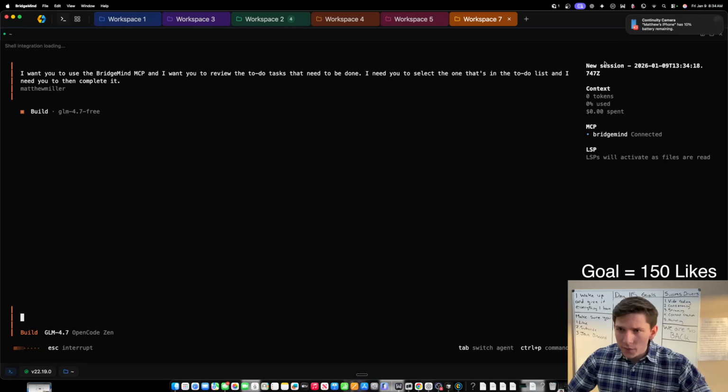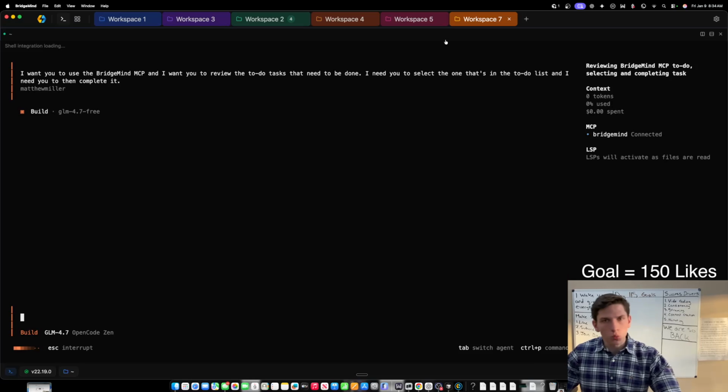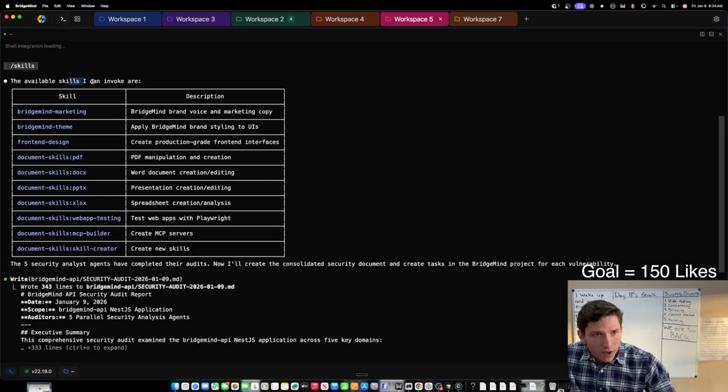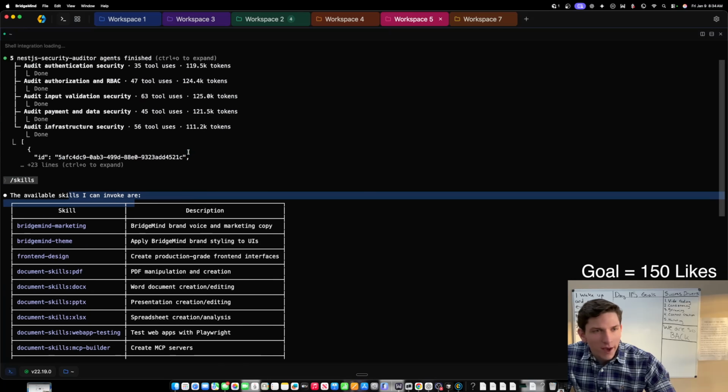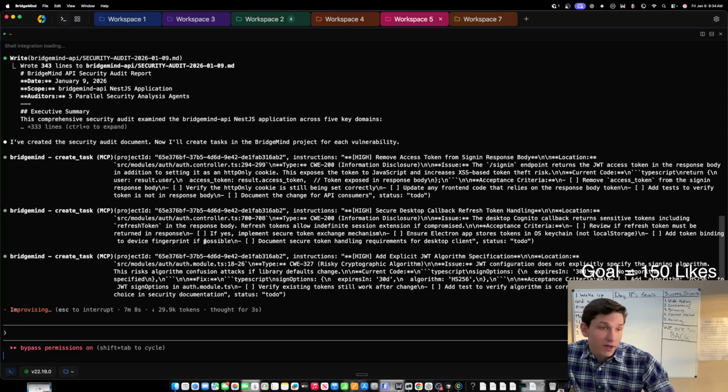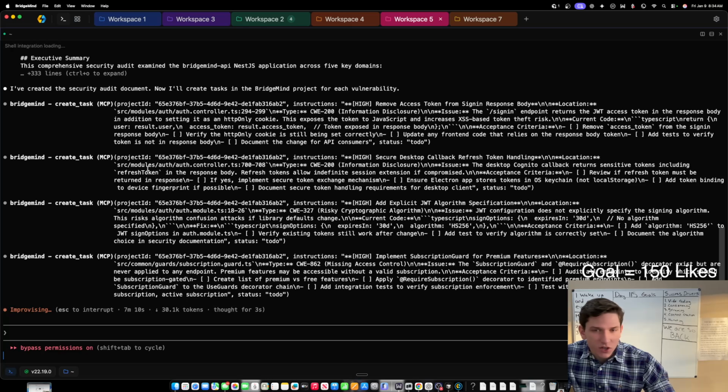There are no commands like ultrathink or other added features with Opencode. I don't necessarily know how I feel about that. You've got to decide when you're doing this: here are all the skills that we have, and you don't have access to Claude skills. You don't have access to a lot of different things that are just great to have. So here are the different tasks that are now getting created.